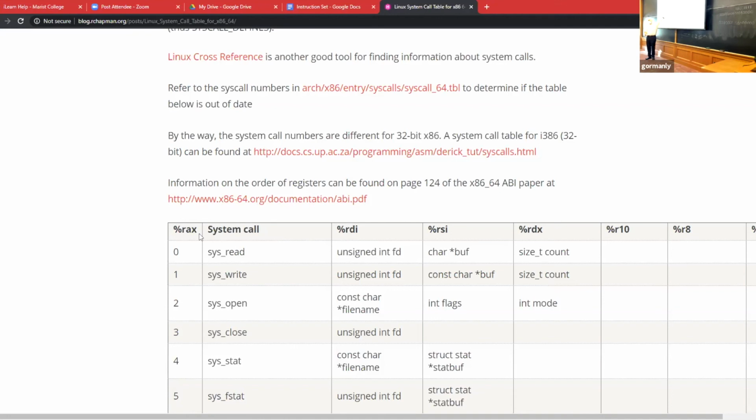The name of the function is too big and long. I don't want to mess with that. I just need a number. Number 1, that's write. Number 0, that's read. Open, that's number 2. You put a number in the register. The number you put there correlates to the thing you want to happen. Think of that as your function name. That's your function name, a 1.